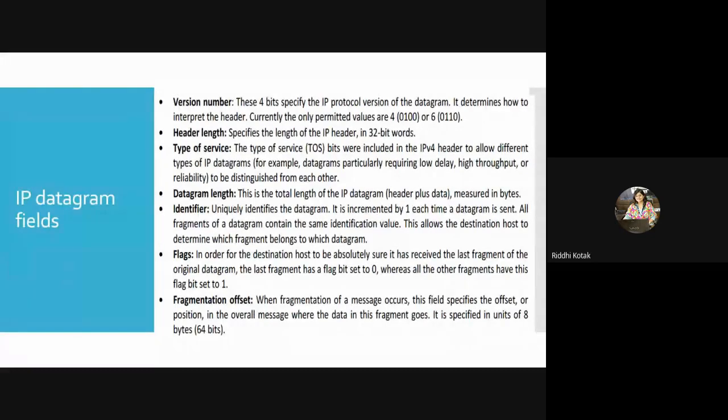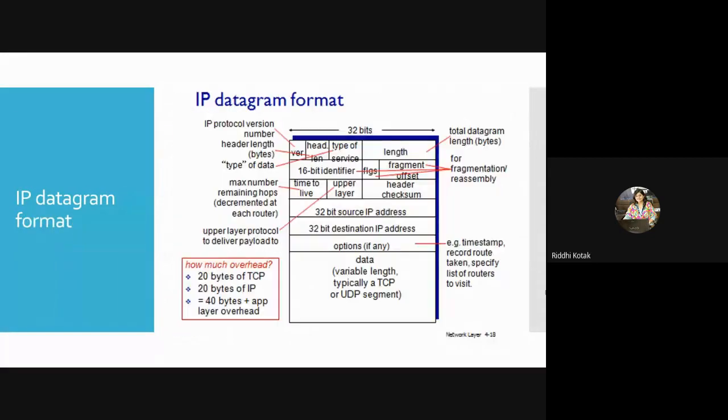Okay, so no query. So the second row is covered over here.